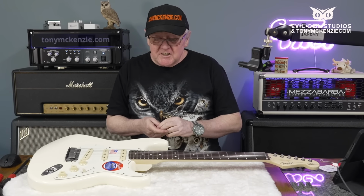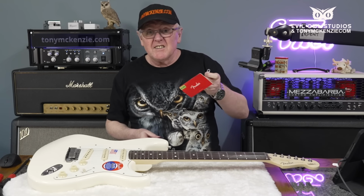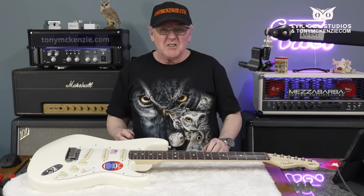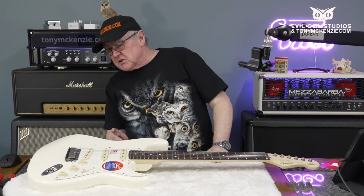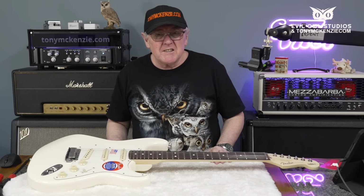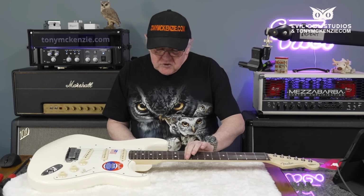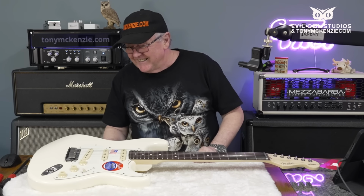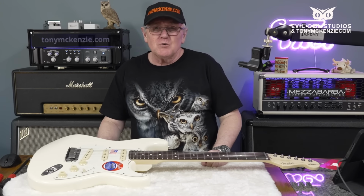A Fender Stratocaster, still got the plastic on, still got its tag. I've got the certificate for the body too, just in case. That's what it came with. And I've made a few adjustments here, and it should all be about right. Got the intonation right. The action's not bad. I could make it better, but I'm not sure I want to. Why would I? So it's all rock and roll, as they say in the trade.